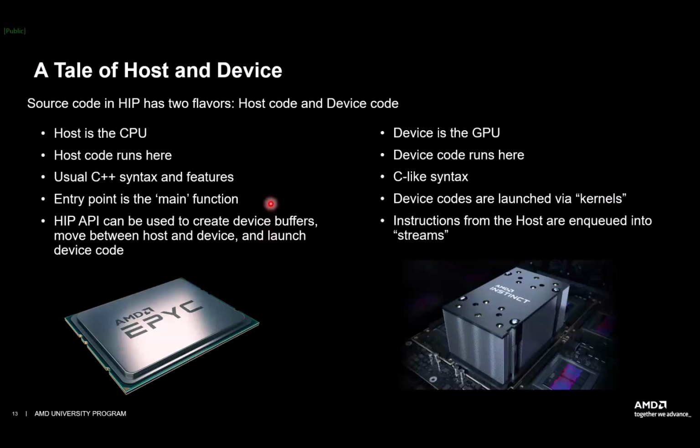So the host code is your typical C, C++ syntax that you can use. You have your entry point that's main. And you can use those HIP API calls to do things like we saw on that previous slide, right, with memory management, launching kernels and so forth. And then on the device, the GPU functions that you write are called kernels. I know that's kind of an overloaded term, but that's what these are called here. And this is a C-like syntax, and this is for writing the actual code that'll be performed on the GPU.